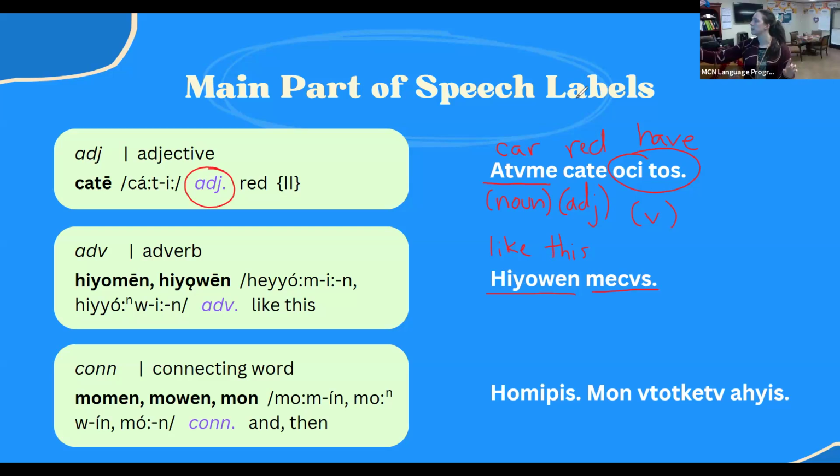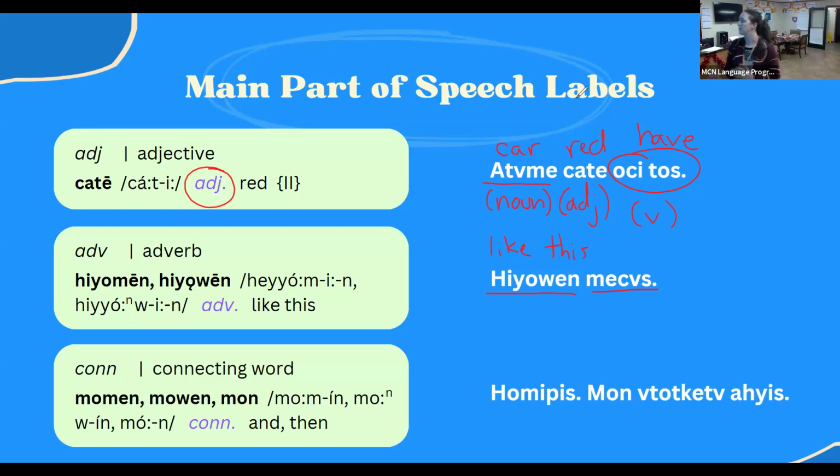So we had a good question in the chat. Someone asked, does Heyomin also mean now? And how's it different from Heyomat? So there is Heyomin, Heyomat. Those are different than Heyoween. And that's why when we look in the dictionary, some of the other things we're going to talk about, the nasal, the stress, all really matters. So Heyoween specifically means like this. Heyowat, Heyoin, that means now. So it does change. They look the same, but they're not pronounced the same.